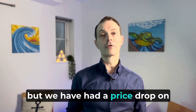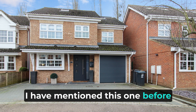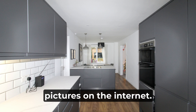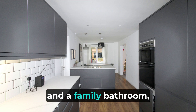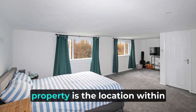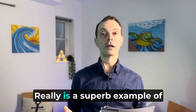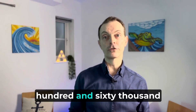This one isn't new to market, but we have had a price drop on a lovely property in Stansted Abbots. It's a five bedroom detached home — I have mentioned this one before — but it has just had a really good price drop from eight hundred thousand down to just under seven hundred and sixty thousand. Lovely property, done to a very high standard. You've got four decent sized bedrooms on the first floor, a family bathroom, and then it goes up to a master bedroom with an en suite shower room. The great thing about this property is the location within the Lawrence Avenue development — it is not overlooked. You just look out from the master bedroom over the back garden into woodland. Really is a superb example, particularly now the price has been dropped to just under seven hundred and sixty thousand freehold.